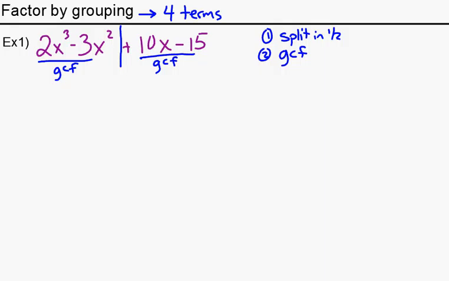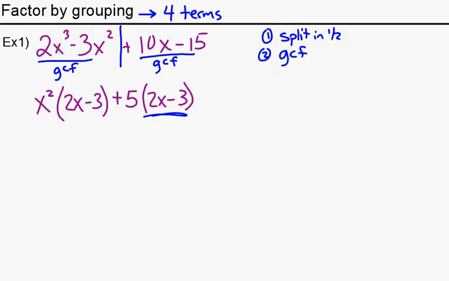So if I look at the first set, I'm going to be able to pull out an x squared from each of those terms and be left with a 2x minus 3. And I'm really hoping for a 2x minus 3 on the other side in order to make this easier. So if I look at the other side, I can pull out from 10 and 15 a positive 5, and they have no other variables or numbers in common. So I'm left with 10 divided by 5 is 2 with the x and minus 3. And that's exactly what I want. I want these 2 sections right here to match.